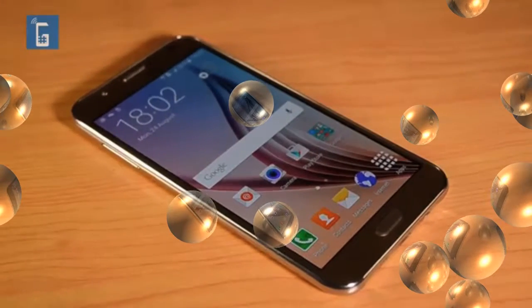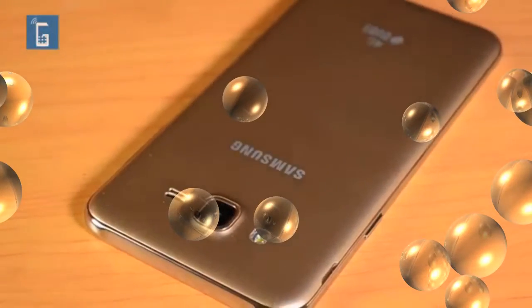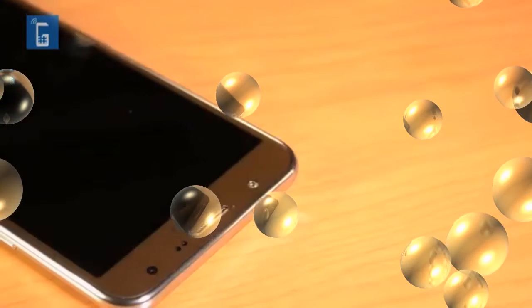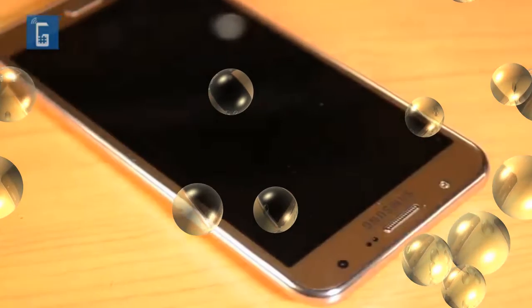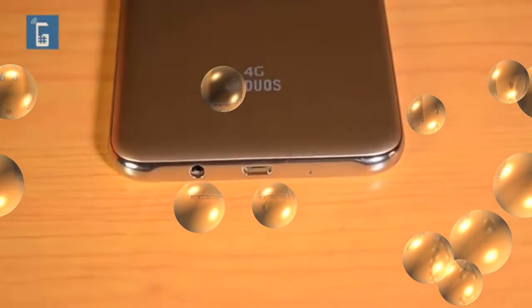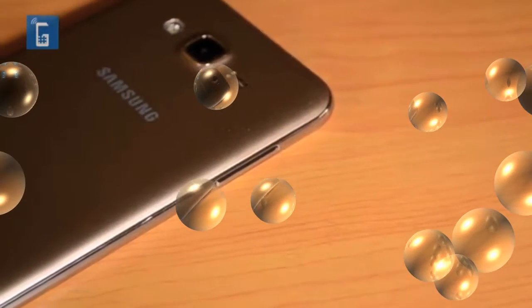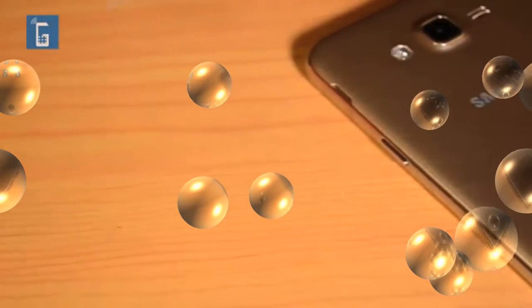Best mid-range smartphones you can go for at this moment, and the price of this phone is only 15,000 rupees, that is around $240, and it's only available on Flipkart in India. Now the specs, especially the CPU and the GPU you are getting on this phone at this price point is, I think, a steal. This Galaxy J7 is probably most suitable for the gaming lovers because of the colorful huge display and an impressive 3000 mAh battery.